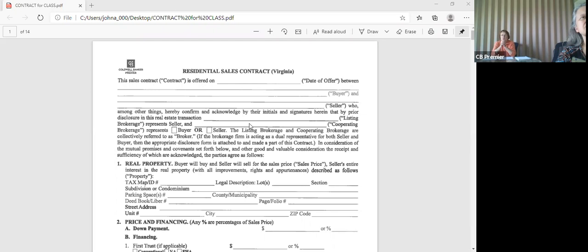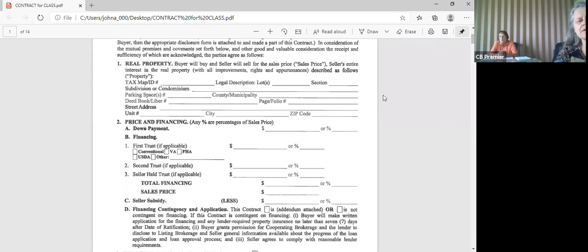Number one, you're going to go to real property. Now, this is really important that you get it correctly. The listing agent, if you're working as a buyer's agent, should have that on the listing. However, it behooves you to go to the tax record and make sure that it is correct, or you can go to the real estate assessment. You might not be able to fill out everything on that. Just look to see what you can fill out and check it against the listing to make sure that it coincides with what they have listed. Okay, so you get as much as you can on that.